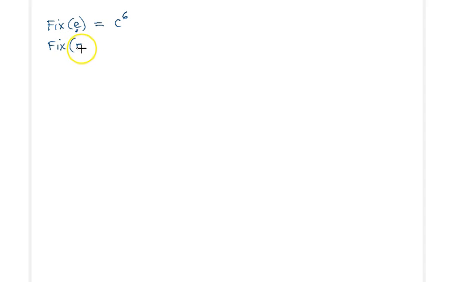What about R1? Remember, R1 is the 60 degree rotation. Now in the 60 degree rotation, when you think about it, we have our vertices 1, 2, 3, 4, 5, 6. So vertex 1 will be going to vertex 2 after you apply this symmetry. 2 will be going into 3, 3 will be 4, 4, 5. So therefore, in that sense, 1 and 2 must be colored the same way. 2 and 3 must have the same color, and so on. So there are only C different ways you can color, because each of these vertices has to be the same color, and we have only C different colors, so therefore this is C.